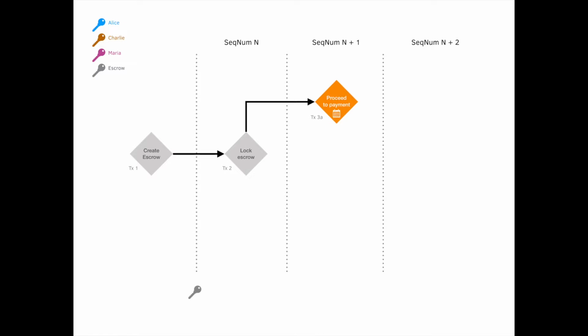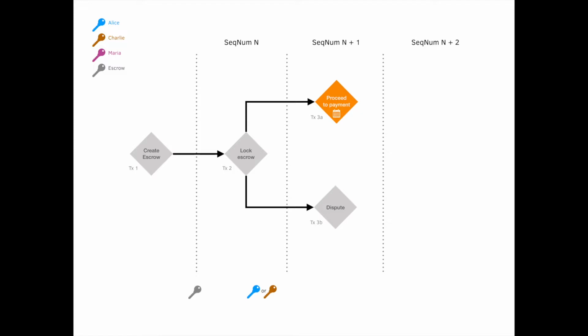Now, if things do not go as expected, the other exclusive possibility is a dispute transaction. These transactions are mutually exclusive because they are located at the same sequence number. So this means that if one is submitted to the network and validated, the other one won't be. Now, we want Alice or even Charlie to be able to sign those transactions. So they have to become the new signers of the escrow account via the lock escrow transaction.